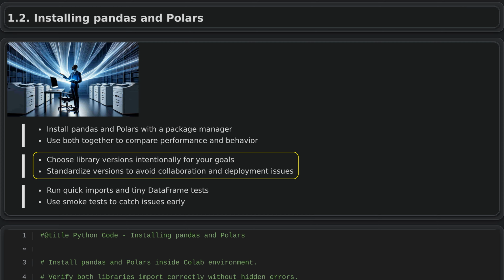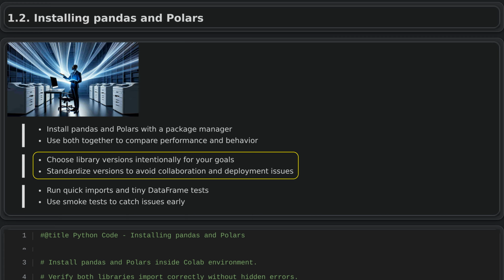When installing libraries like Pandas or Polars, it is important to choose versions carefully and think about how they fit your environment. Using the newest versions may be fine for personal work, but in shared or collaborative settings, it can cause compatibility problems. You should decide whether you value the latest features or long-term stability and pick versions based on that choice.